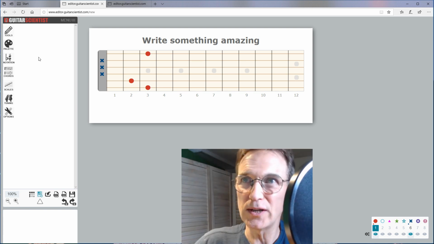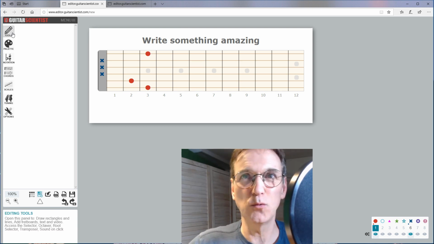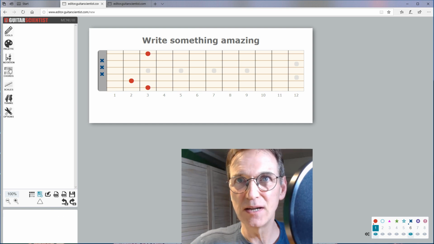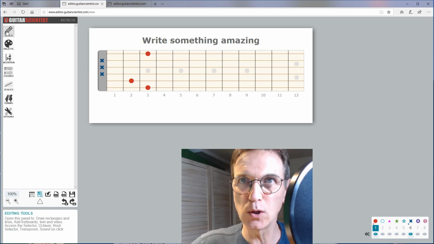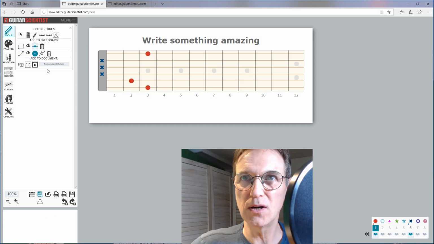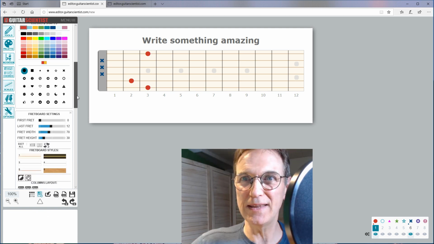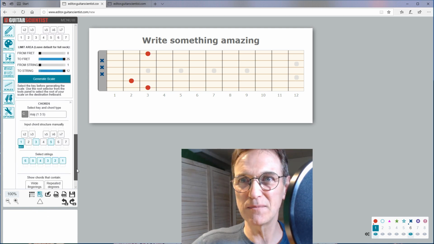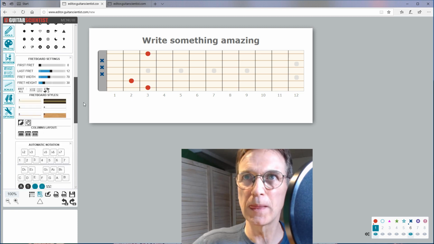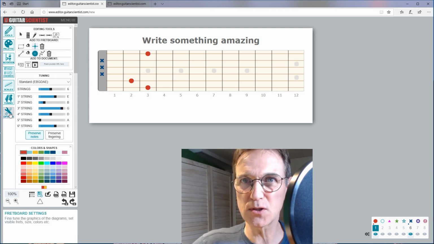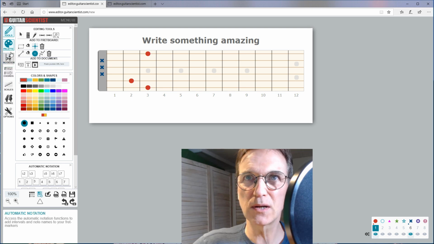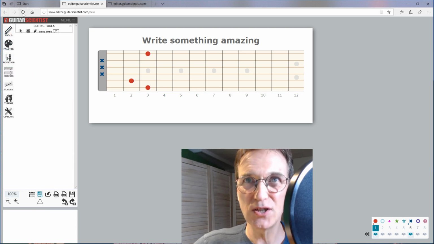So let's take a look now at the interface. On the left side, let's just say that we have some icons here, and if you click on one of these, it will open up a number of different options in this window. You can open up all of these if you want, but then all of these new menus you'll have to scroll to get to them. So the best thing is just keep them closed unless you want to use them.